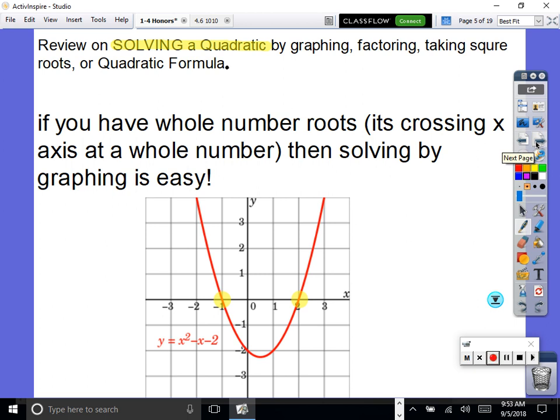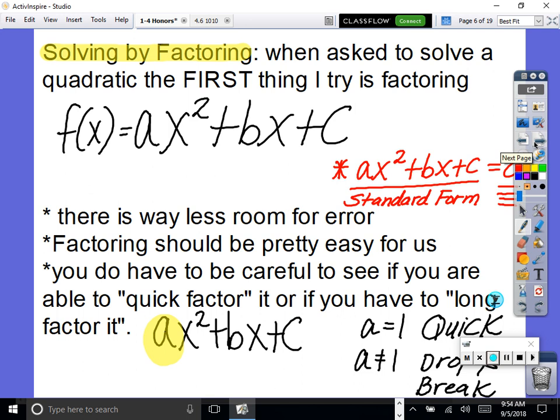So let's get going. Now, today is the last day that we're going to be making sure you can solve a quadratic equation at 100% accuracy. Okay, awesome. So it says, solve by graphing. If I asked you to solve by graphing, you would graph it and say x equals negative 1 and x equals 2. True. Now, if I said to you solve by factoring, we would first put it in standard form and set it equal to 0. That's important.